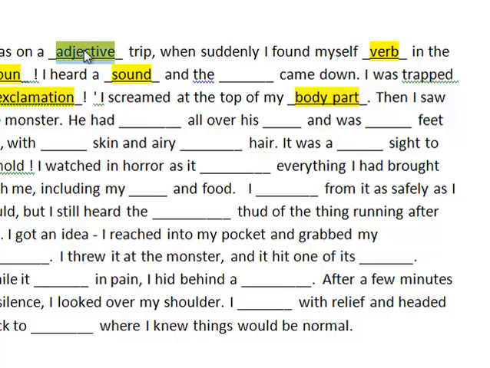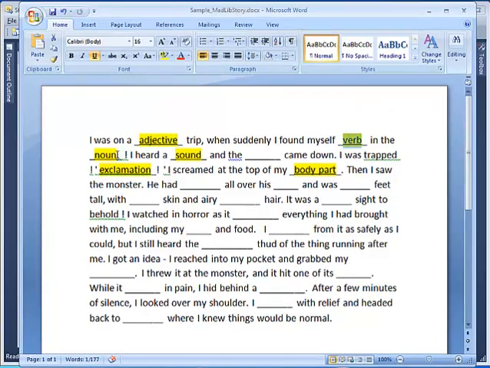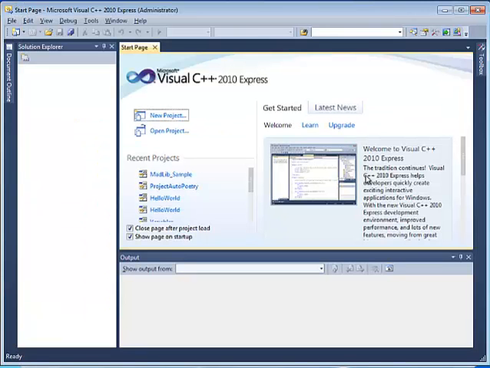You can see I've got an adjective here, a verb, a noun, a sound, an exclamation, a body part, etc. You can fill in each of these with the type of word that would best fit in that spot. So once we have that story and we know what types of words we're looking for, we're going to come over into Microsoft Visual C++ and start to build our program.